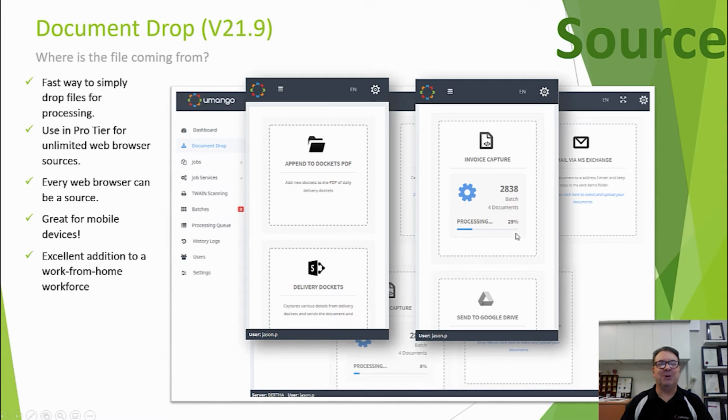So check out 21.9. And by the way, this little reference here is to remind me, this is great where I'm logged into the network, but I might be working from home, right? So no dramas, log into my web browser and I start dragging documents in there, or again a tablet, and it'll process them and push them into OneDrive within the organisation, for example, or SharePoint or whatever it might be. So nice and easy.